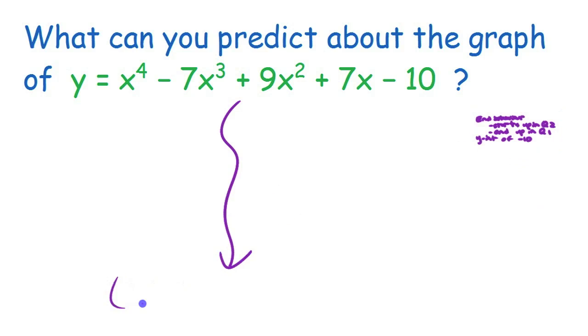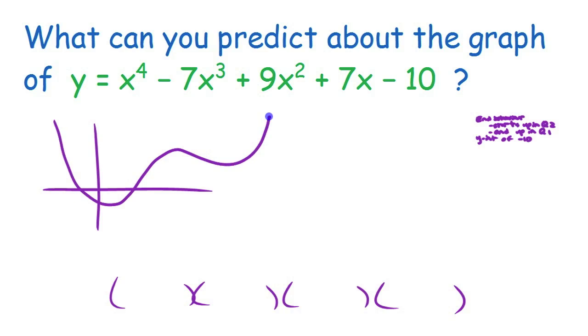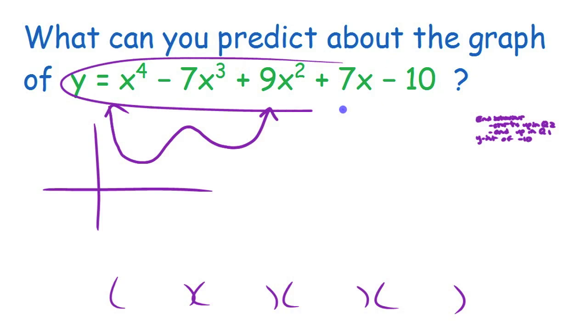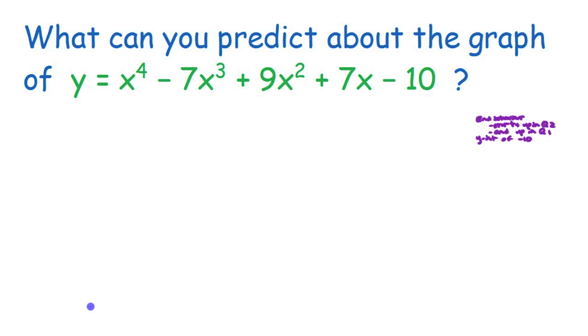But we want to get this down to a factored form. This might have up to 4 factors. It might not, because it can have up to 4 x-intercepts here. It could cross once, twice, 3, 4 times. But it doesn't have to. It might cross once, twice, and then just turn around like that. It actually doesn't even have to have any x-intercepts. An even degree function doesn't have to have any. It could look like that. But it would have been pretty silly of me to create a polynomial function that doesn't have any x-intercepts when the point of this whole video is to make connections between x-intercepts and factors. So chances are pretty good it's going to factor.